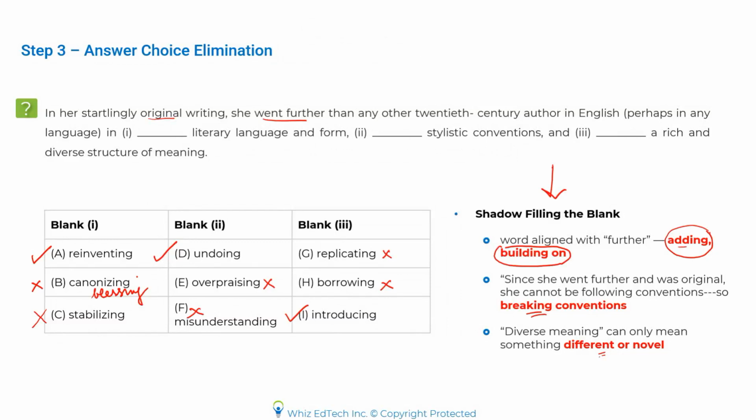All right, guys. So you would have seen what I did. I read the entire sentence in small chunks. Small chunks helped me focus on all those adjectives and all the nuances of the sentence. I did not rush to fill the first blank the moment I came across it. I read the entire sentence and then I started filling in the blanks with words of my own. Simple, day to day words, which would complete the sense and meaning of the sentence. And then, using those words that I came up with, I eliminated the choices which did not come even close. And whatever was left was my answer.